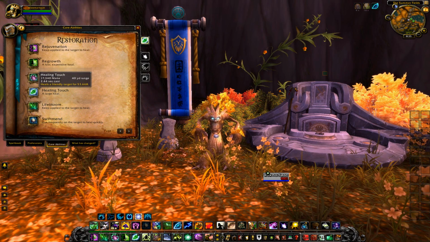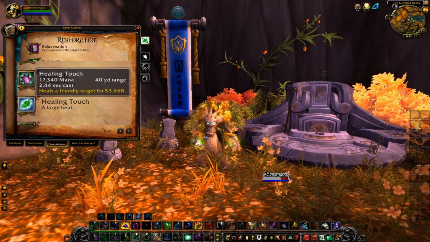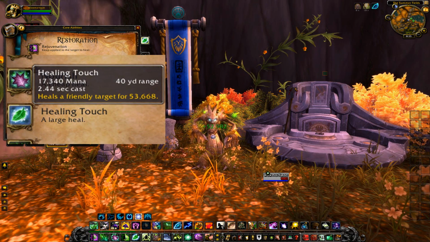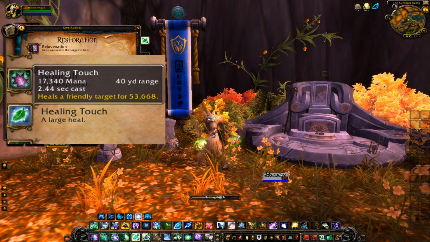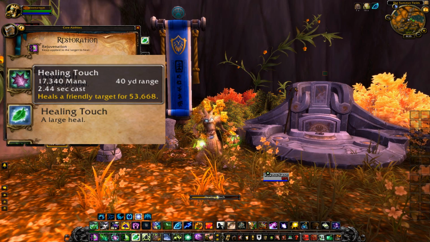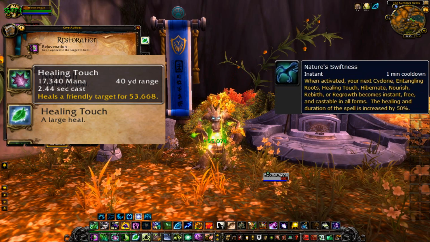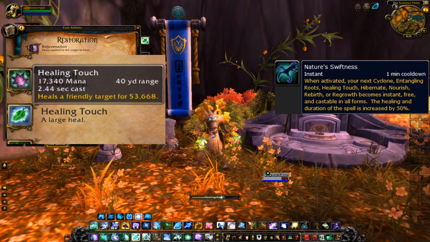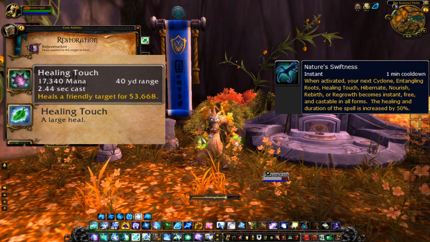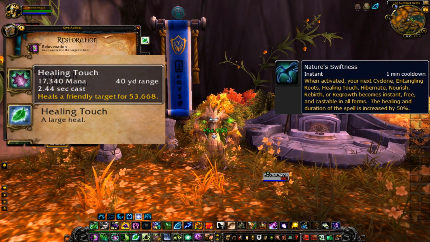Speaking of expensive heals, we have Healing Touch. This is the Druid's direct healing spell. This one heals a target for a large amount, but it does cost a lot and does have a long cast time. To that end, most Druids do use it in conjunction with a talent called Nature's Swiftness, which is a cooldown that makes the next cast instant, so you can use that Healing Touch as basically your emergency heal button.